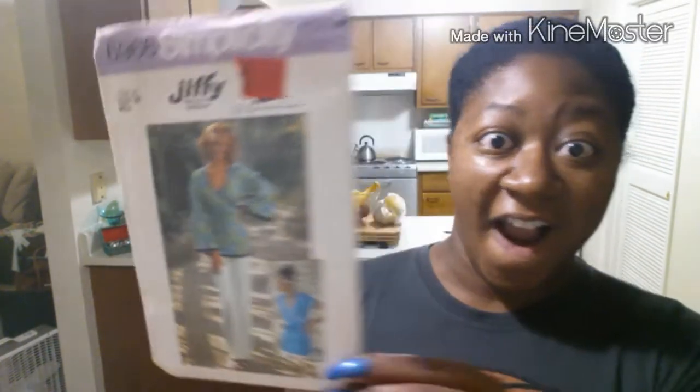There's a pattern on eBay — a Japanese pattern that was probably made in the 60s. I'm sorry, not a Japanese pattern — a kimono style pattern. I think it was made in the 60s; the pattern itself is from '75. I figured out a way to do this, and I'm certain that I got this pattern at the thrift store for about 29 cents.